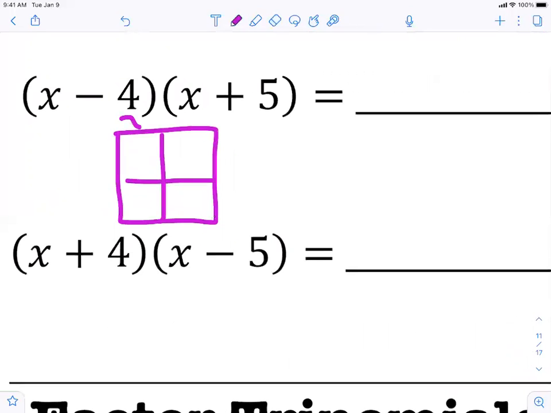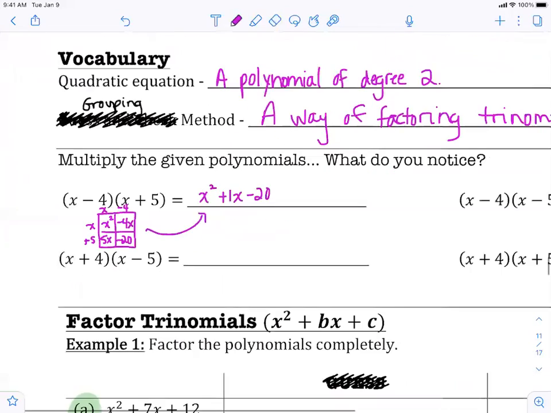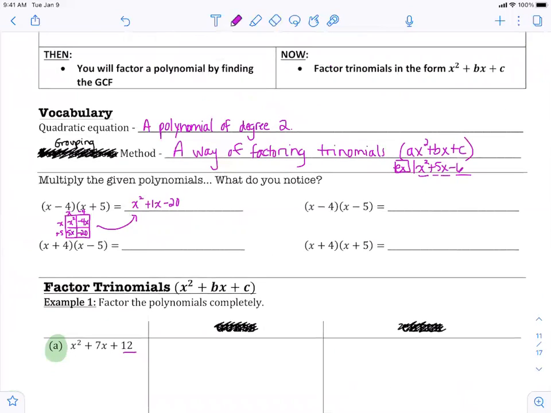Multiplying is a lot easier than factoring because it just involves going through and multiplying every term in the first polynomial by every term in the second. So when I do that, x times 5 becomes 5x. If I fill in all of my boxes like this and we add our like terms, our simplified answer to this would be x squared plus 5x minus 4x. That's going to turn out to be a positive 1x, and then minus 20.